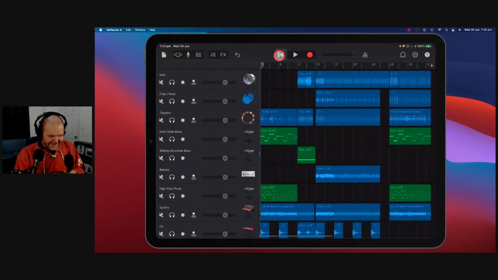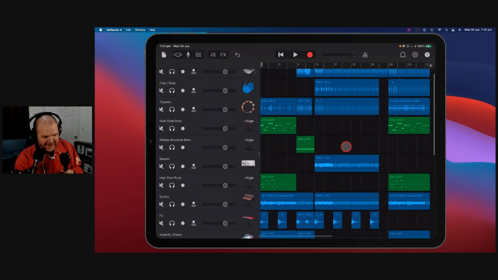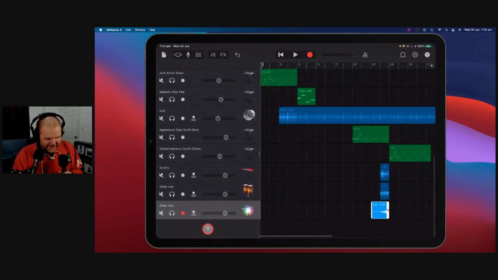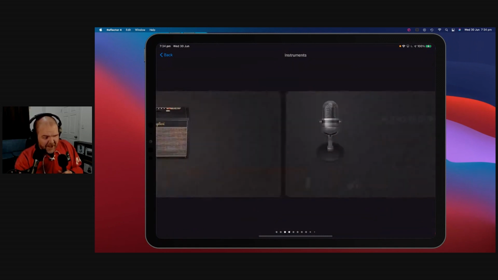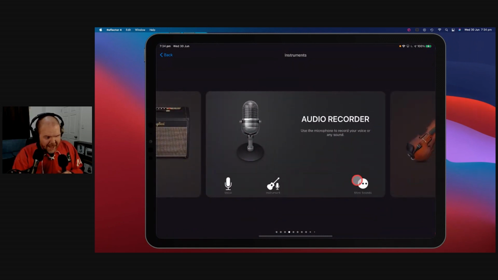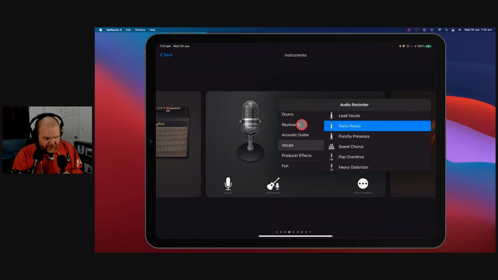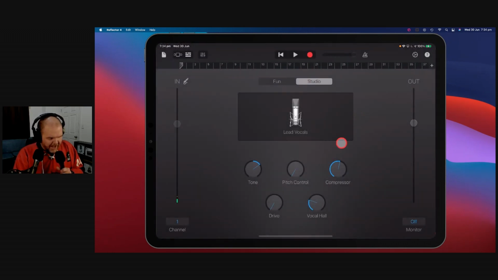All right, so let's record some vocals, shall we? How do we record vocals? Well, we've got to add a vocal track, don't we? So we've got to go plus here. 13 minutes 45 to go, by the way, for those counting along at home. So we're going to come in here to our vocals, and we're going to go more sounds. We're going to go to vocals, and let's go a lead vocal, because we'll want some delay and things on here. Now, just make sure. Yep, that's working a treat.